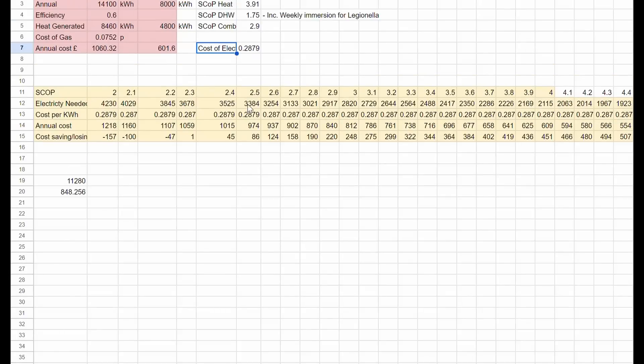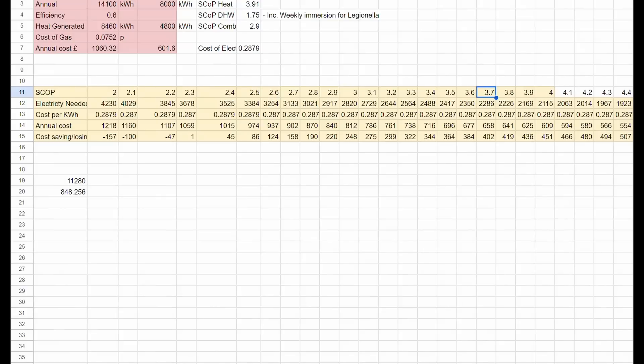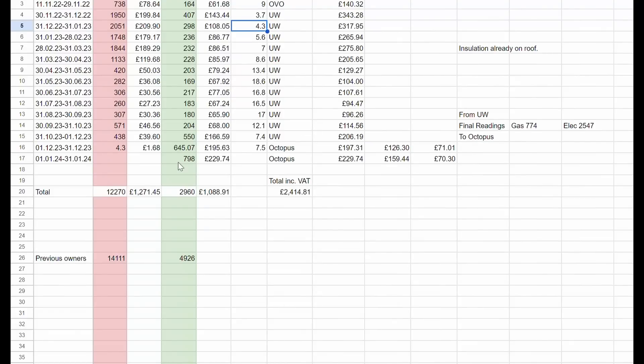I've created this little table — you can see that we averaged 3.7 over the course of January and that will approximately save us £400 in the year. Again, those are just on price cap rates for gas and electricity for my area as they currently stand. But the proof is in the pudding, and this shows the whole picture of my whole household electricity consumption.